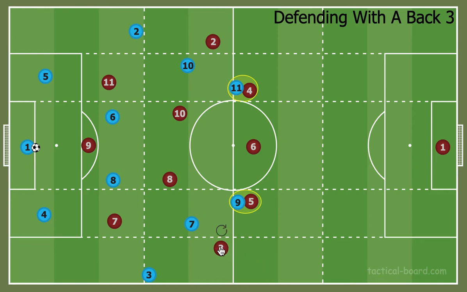So with the wing backs jumping, now we have to sort out dual roles moving up the field. In this back three, the center backs are pinned, but we still have a cover player, so if the ball is played direct, we always have a cover player in behind and have support.